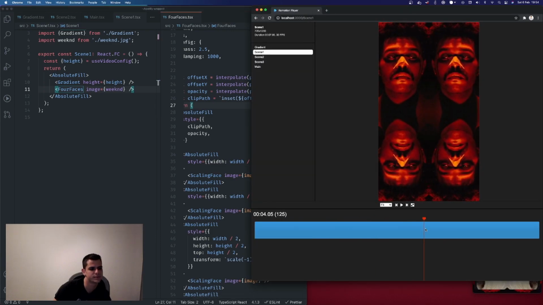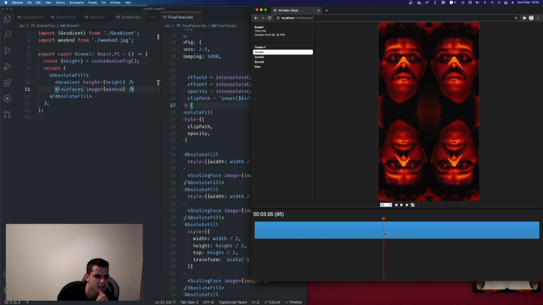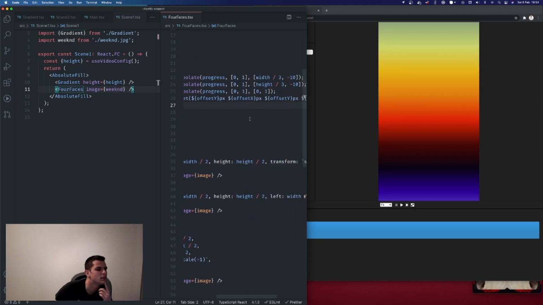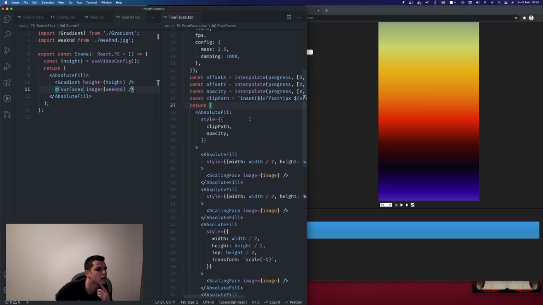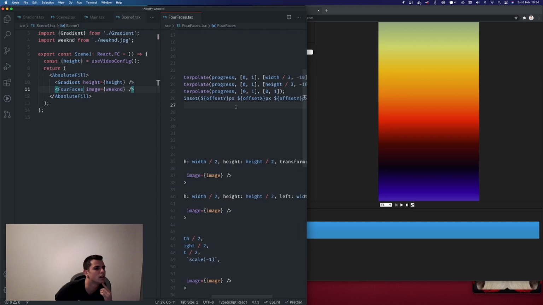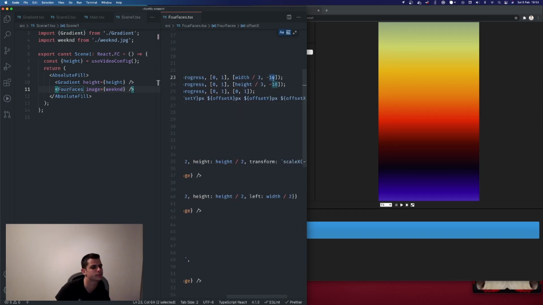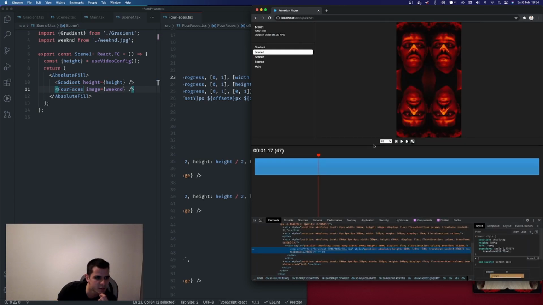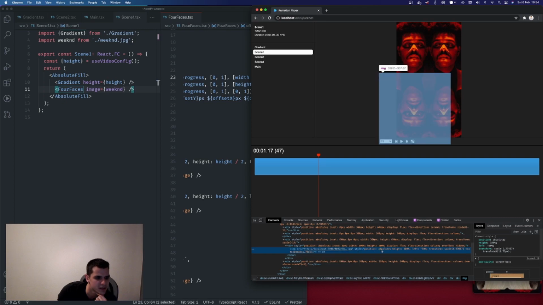And well, so there's a lot on the edge. Interesting. So here it seems like the clip path is not yet perfect.